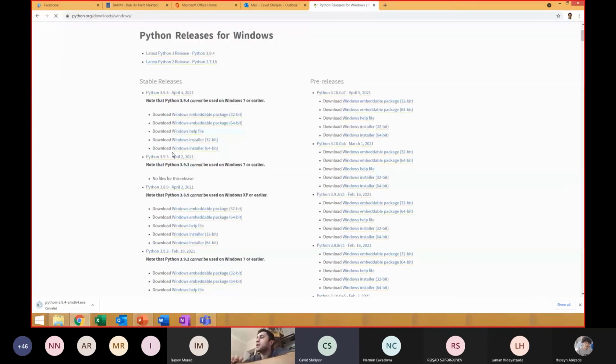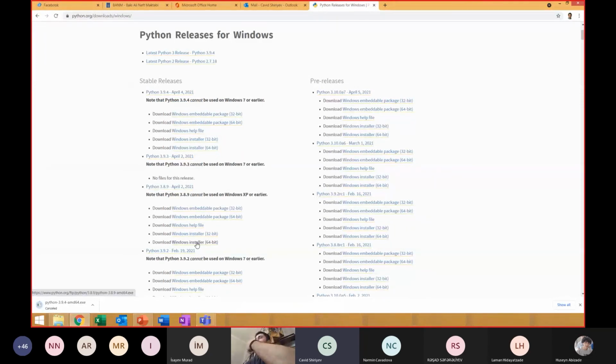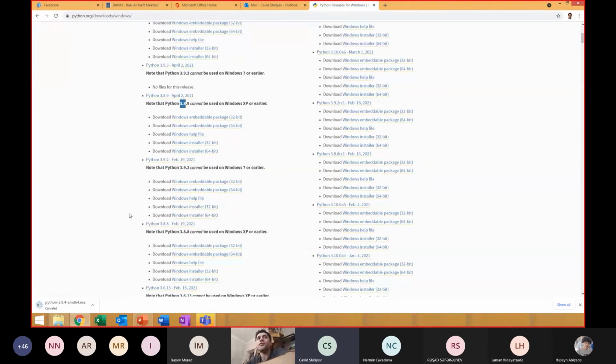Make sure that you have version 3. This first number is the most important thing. It's probably not going to cause much difficulty if you have Python 2, but it's better to have Python 3. Just make sure that the first number is 3, and then you can install any previous version. After the download, you will be able to install. I can send you a link which you can follow for the installation. The installation part is not tricky. You can go with the default options. After installation, you will need to set up some of the modules that you're going to use.